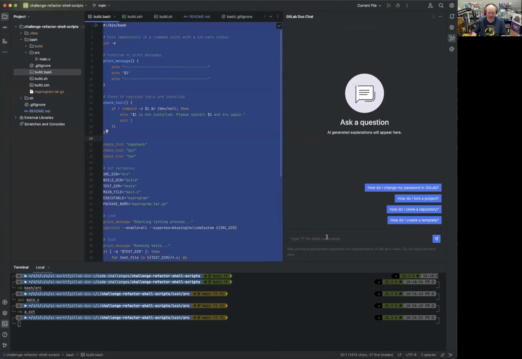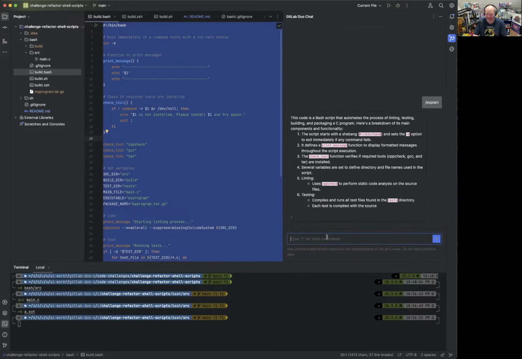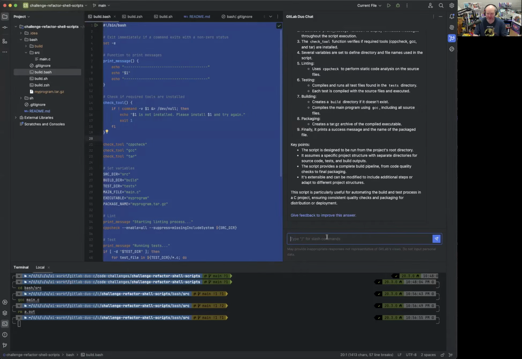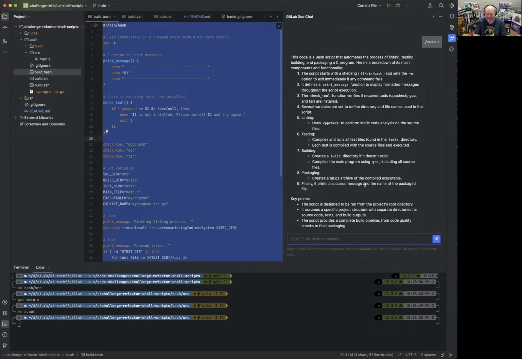Now, the general idea here is to select the shell script source code first, and then navigate into GitLab Duo Chat here and use /explain to get an overview of what the script actually does, which can be helpful to get an idea what changes will be needed or how we can extend it.